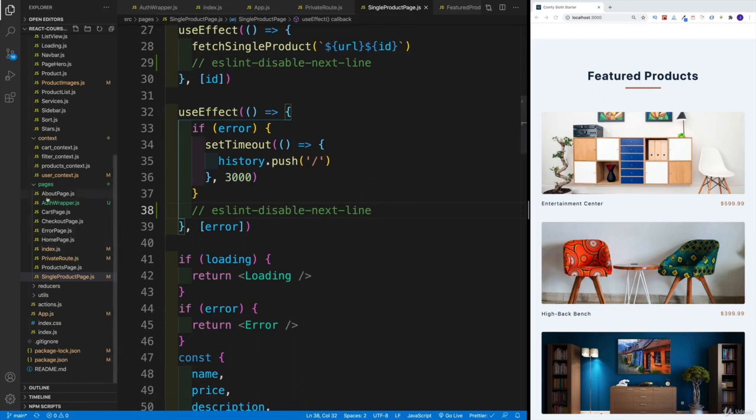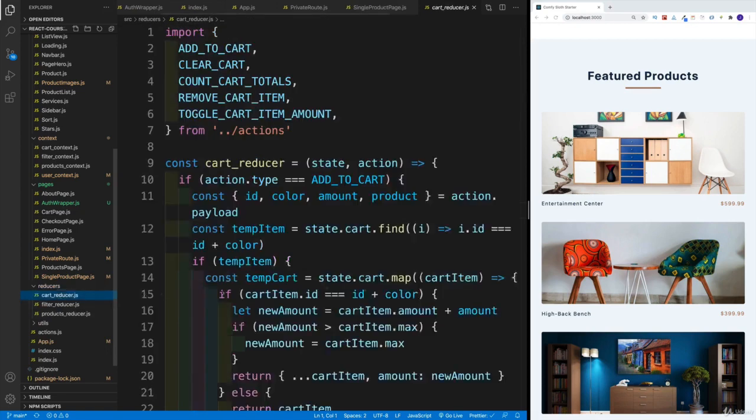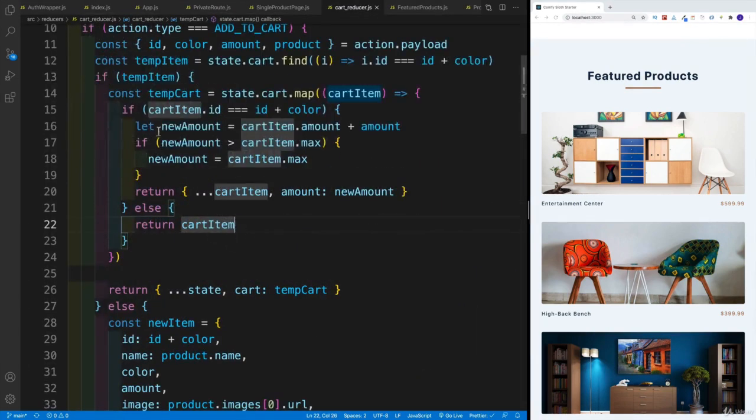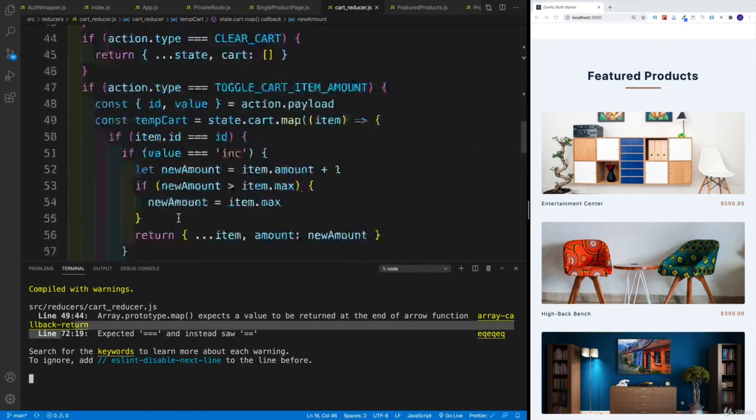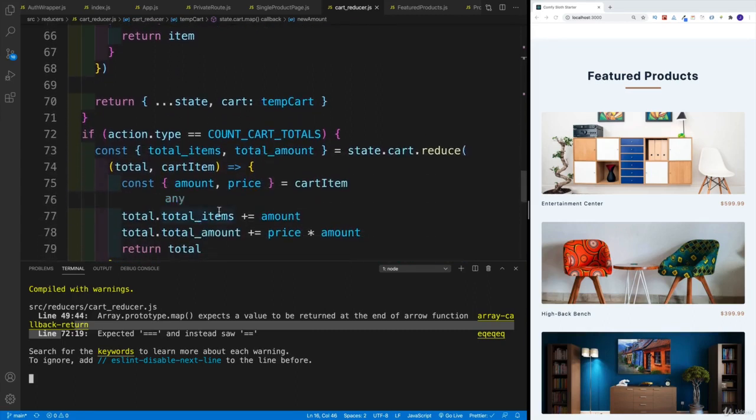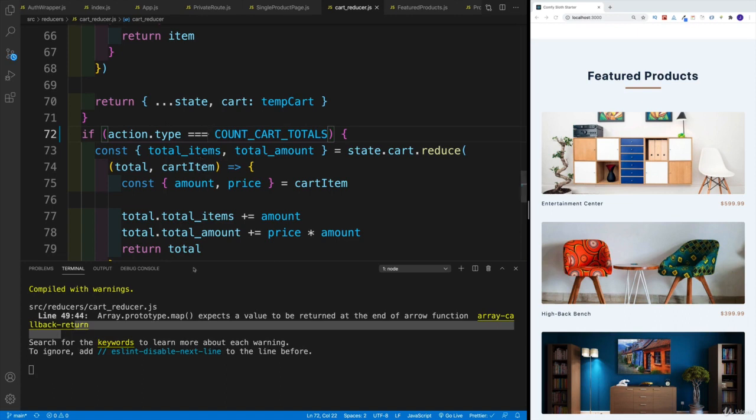So let me navigate to cart reducer. And that one is, of course, in the reducers. We're looking for cart reducer. And basically what the linter is complaining about, that we have this if and else. Now, first of all, let me check the correct line. So in here, it says 49 and 72 in the cart reducer. Let's start with 72 because I think it's going to be faster. So we go with action type. And here, notice I have two equal signs and should be three. So we do that. And then line 49.